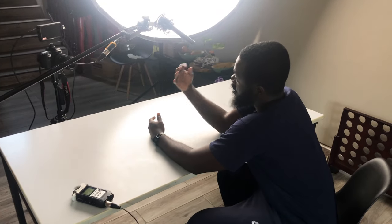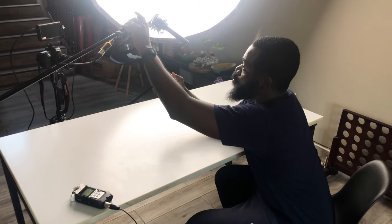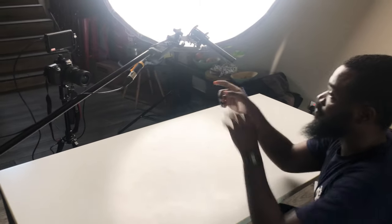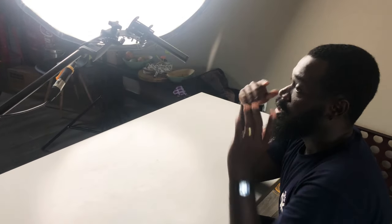And then I sit and talk to the camera. It's difficult to actually look into the lens and talk to the camera, so it will take time for you to get used to it. Always, always make sure your microphone is close enough to you and right in front of you. Also out of frame, so if you look behind the monitor and the microphone is shown in the frame, it's bad. Unless that is your style and you want the microphone to show; usually you don't want the microphone to show.